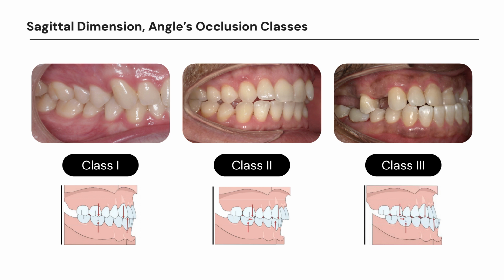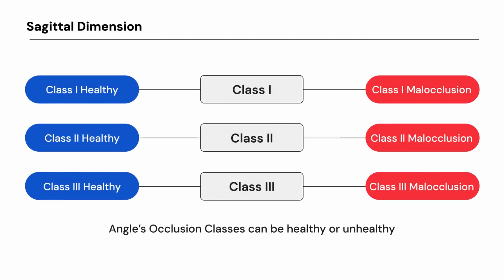Guess what? Class 1, 2, and 3 can also be broken down into healthy and unhealthy. And this is something that I want us to keep in mind. When we think of Angle's classes of occlusion, we used to think, oh, class 1 is healthy, class 2 and 3 are unhealthy. But we saw earlier, from both the FDI and the WHO definitions and coding of malocclusion, that it's not that. It's not the classification via Angle's method of how teeth fit together.